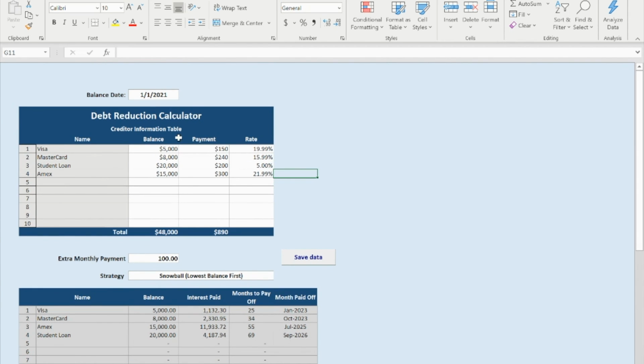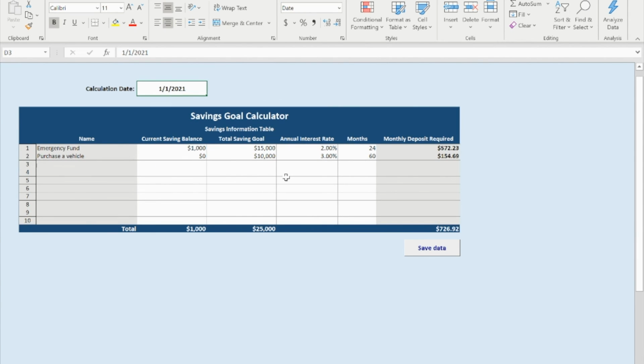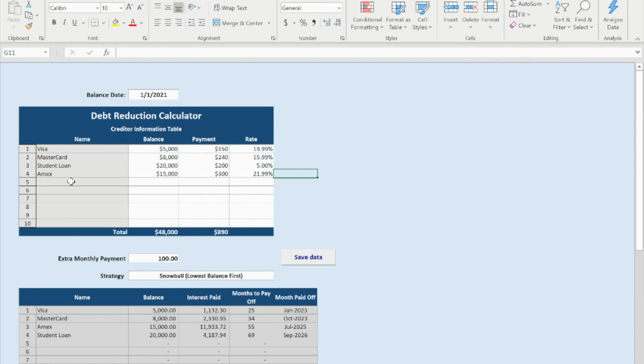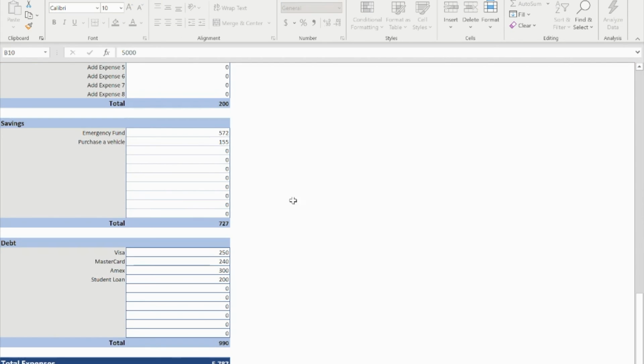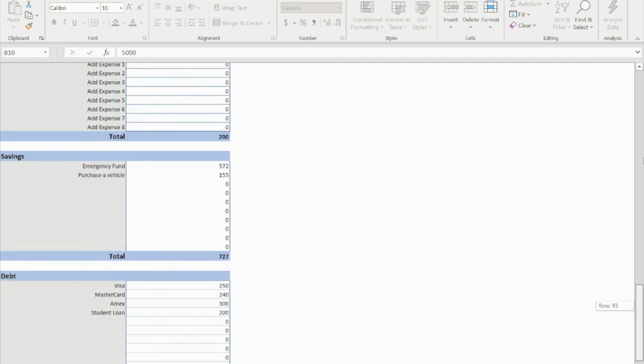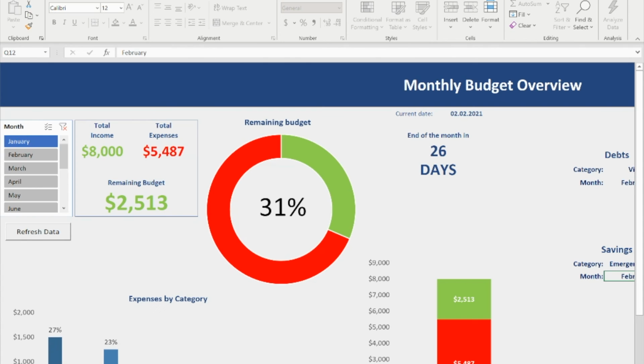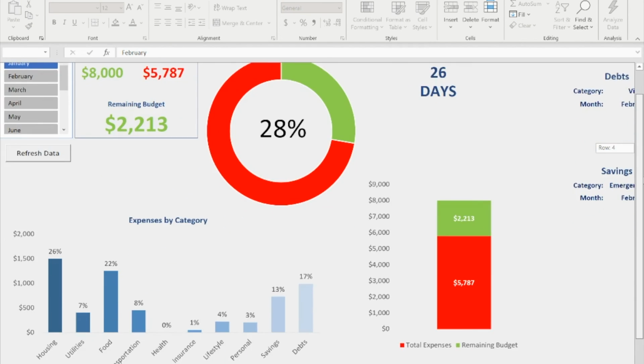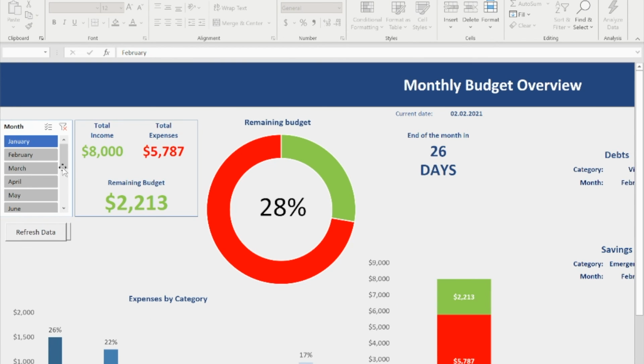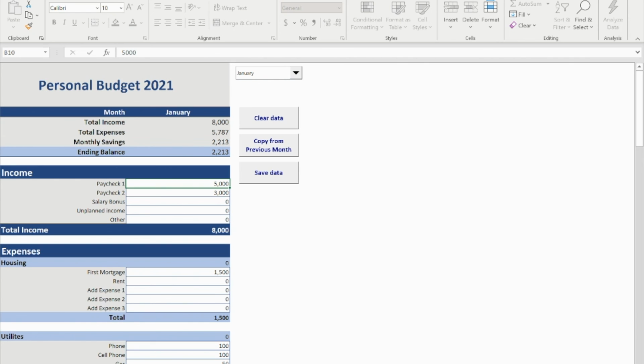After you've put in all that information in the savings, go to the debt and enter all your information. Then you go to the budget spreadsheet with all that information already preloaded, and you enter all your other data. Once you're done entering that data, you go to the monthly budget overview and refresh that data, and that will again update as you go. Very important, you must press refresh each time you go, so it updates all the changes.